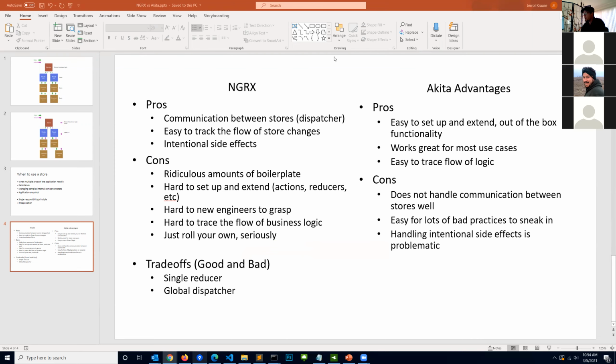Okay, so before I move on, any questions or comments on this kind of frame? Cool, makes total sense. Okay, so a couple other things I want to call out.